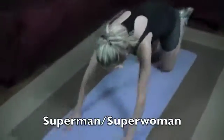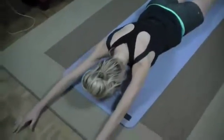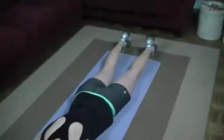Okay, so the last exercise we're going to do before we get into stretching is called Superman, or in this case, Superwoman. So, Marta's going to lay right down on her stomach with her arms right above her head and her feet stretched out.